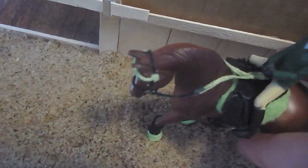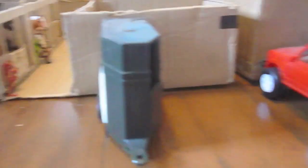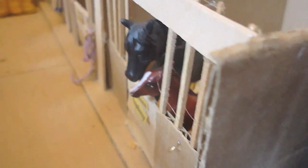So yeah, he's super cute. That's the indoor, which is new and improved and no longer has blue sand. Next door to the indoor we have a mare and foal barn, and out front is where we park our two one-horse trailers. Our new and improved mare and foal barn — I'll give you a little quick look around at all the beautiful features. First up is Patience and her foal Raspberry.